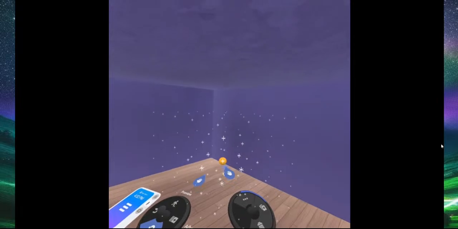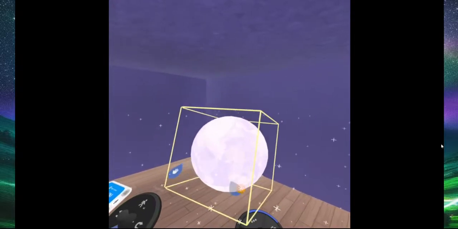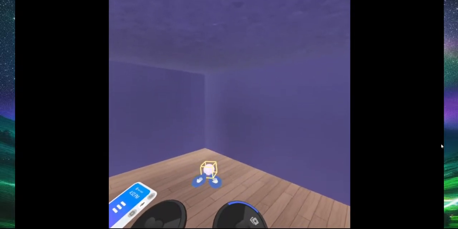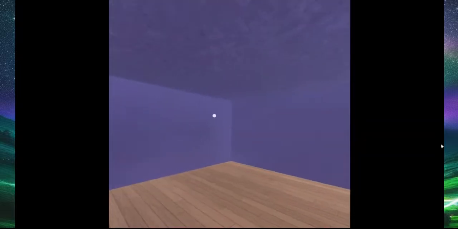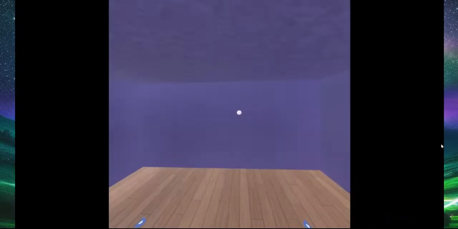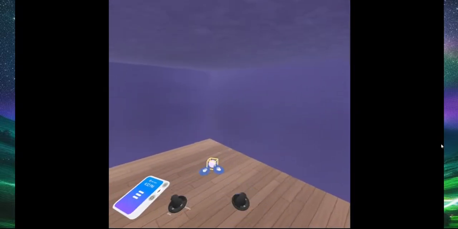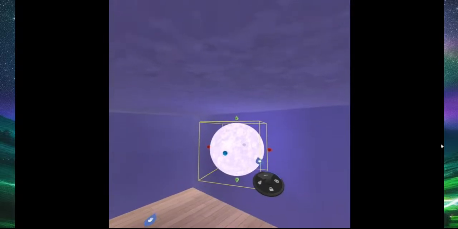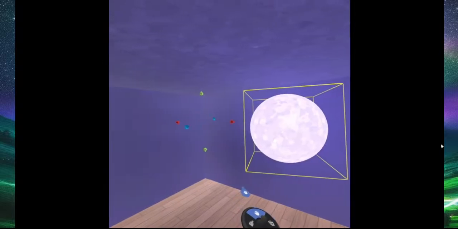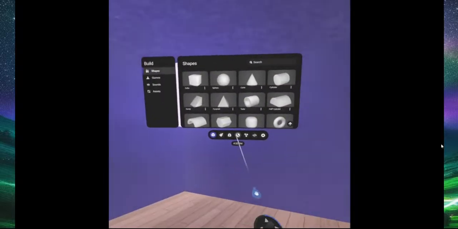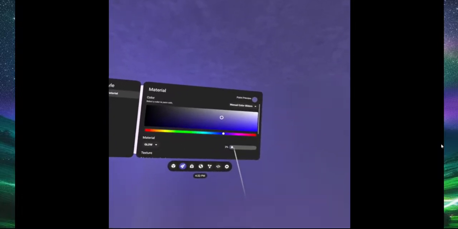So you make it tiny. Look at the difference. It's gonna change the lighting right now. Maybe because it's so bright. Oh, was it because I have it so bright?